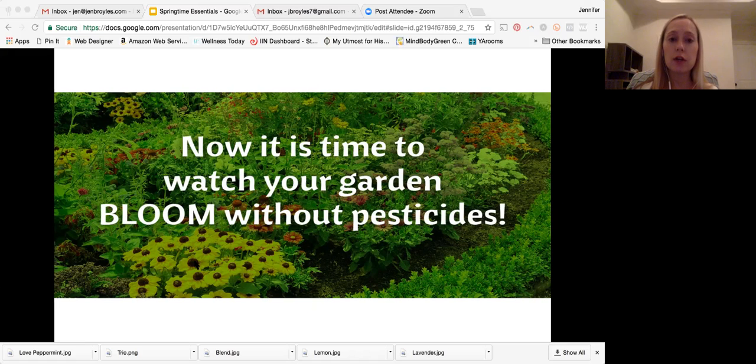Basil is actually a good one. You can mix basil and water in your watering can to water your plants, and it really helps promote the growth and the health of the plant. And then Deep Blue, like we talked about earlier, is a great one to soothe any sore muscles and joints that you might experience from gardening. Sometimes just bending down and using your hands a lot can cause soreness. So applying Deep Blue after you've gardened can really help soothe those sore muscles and joints. And if you've been out in the sun for a long time, use that sun mist, mist some lavender and peppermint for a soothing and cooling after sun spray.